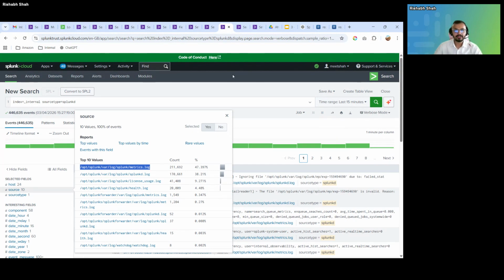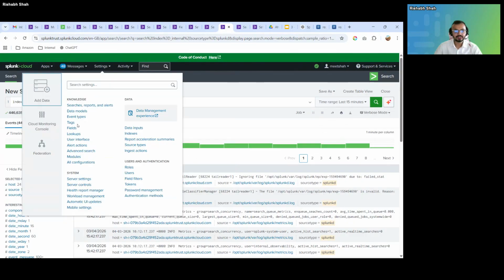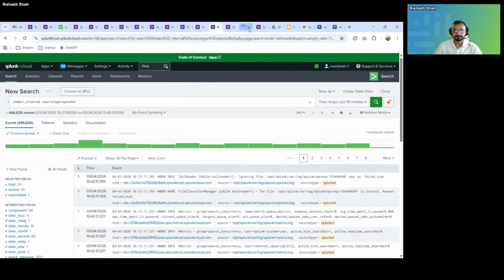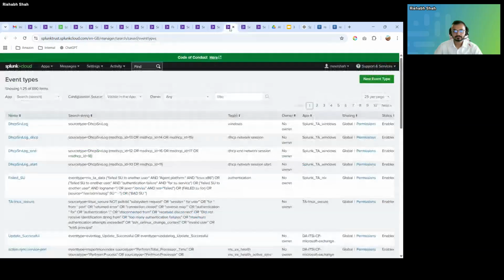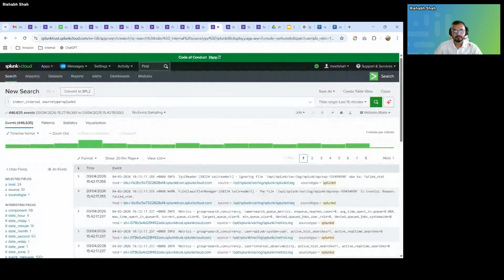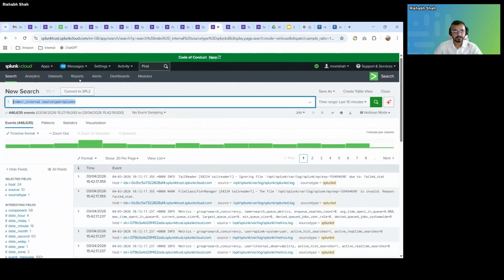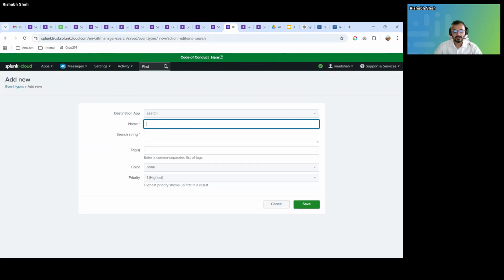I will go to settings, event types, and create a new event type where we have to specify the search as well. I'll name it overall license events, and write a search string to pull those logs.